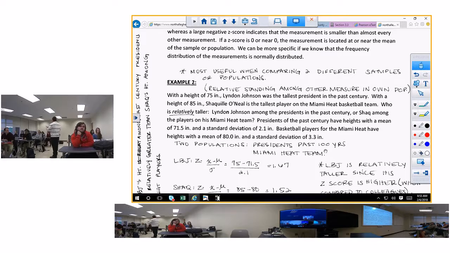It's what you perceive. Relative is also comparing something to its own population. Relative. Okay? It kind of has a double meaning. So, if the qualifications for president do not include anything about physical state, then LBJ is a big fish in a what? Little pond, because there's no height requirement for being president of the United States. He's a big fish in a little pond.